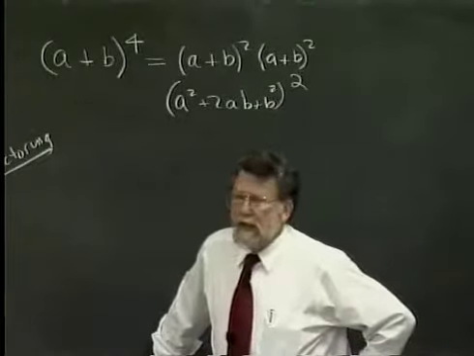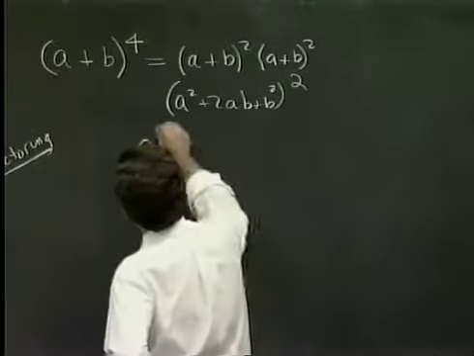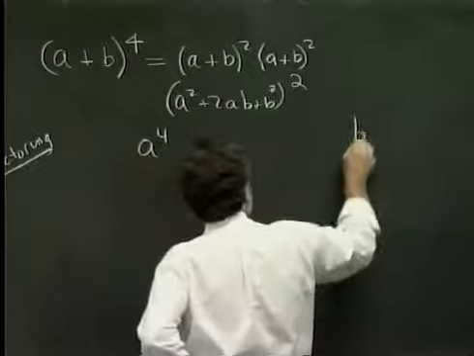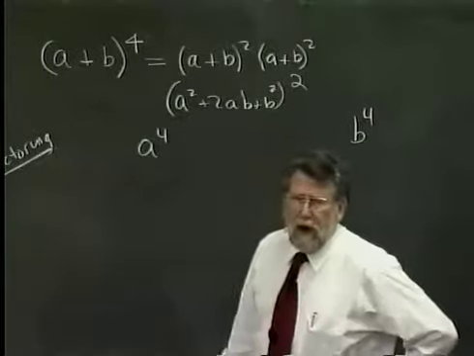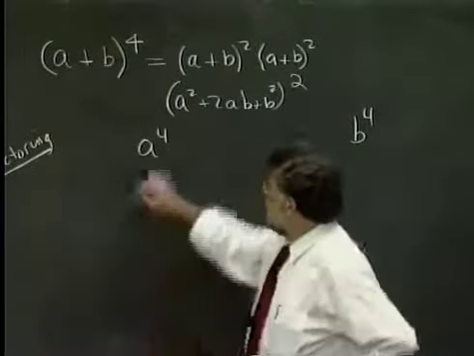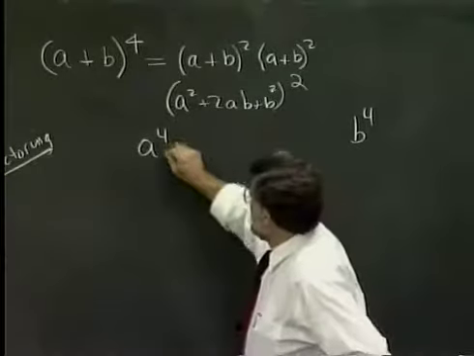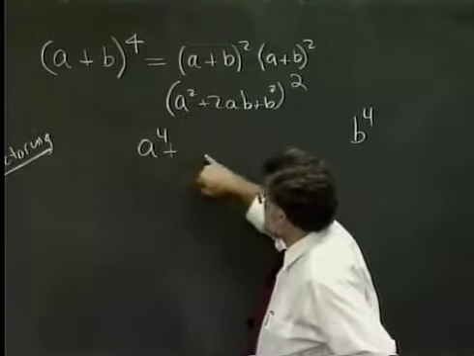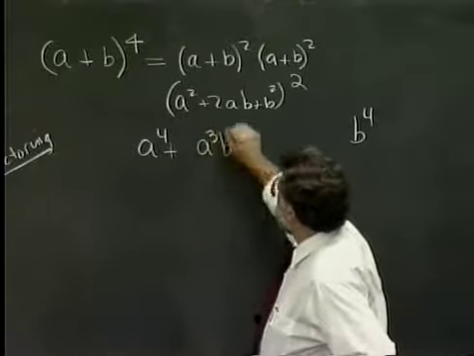If you take a plus b to the fourth, you know it starts with a to the fourth, and it ends with b to the fourth. So somewhere down here, we're going to have a b to the fourth. Now, once you get that much, you know how the exponents behave. As the exponent in the a goes down, the exponent in the b comes up. We need a little bit of space for the coefficient, but you know that's going to go a to the third, b to the first.